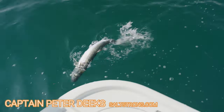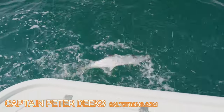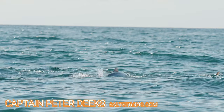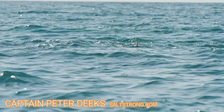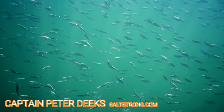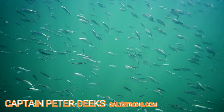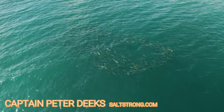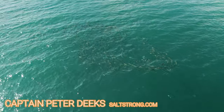Some of the major species we're going to target today are kingfish, tarpon, sharks, and bonita, but there's also barracuda. A friend of mine got some dolphin the other day, and this is all shallow — it's from right at the beach out to about 90 feet of water, within a mile or two of shore. There are big bait schools that get pushed into the beaches during the summertime, and with those baits comes big predatory game fish.